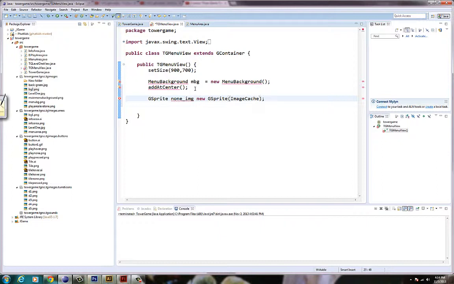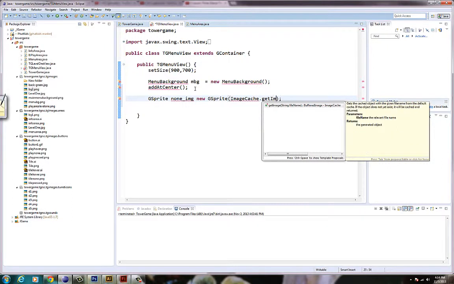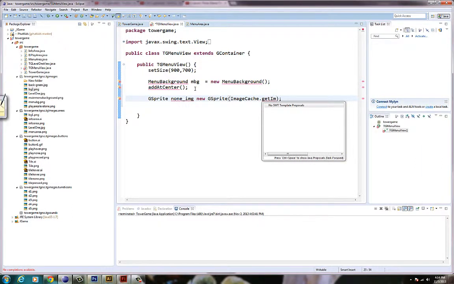According to what I set up in the original main method, I set up my cache there, so it knows where to look, and then I simply say getImage. The file name for this image is going to be in the buttons folder. So I'll say buttons and then slash, and I have an image called play none .png.